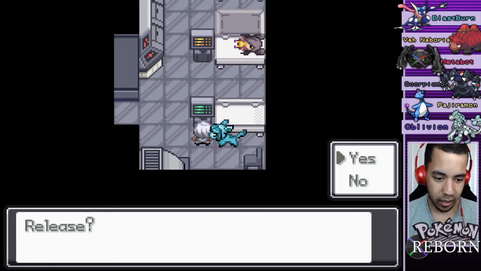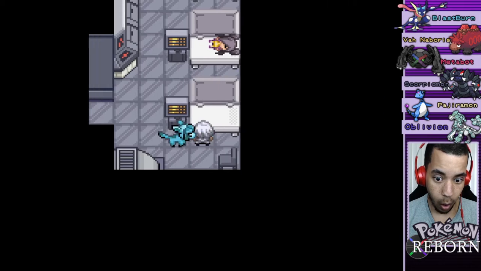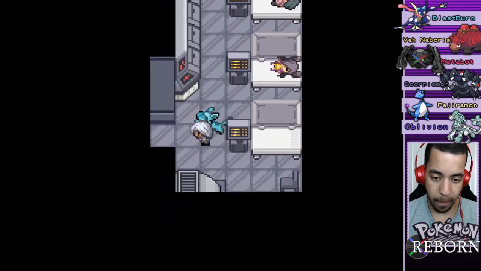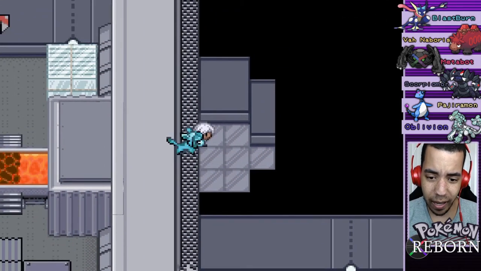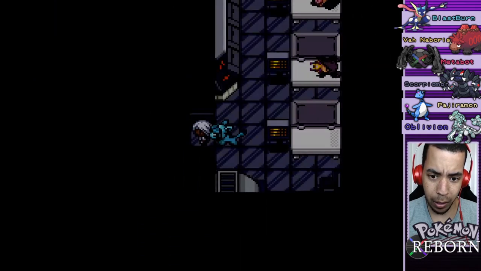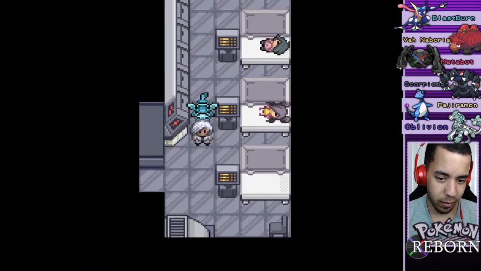Caitlin. There's no one here! There's no one here! What is that? I have to make sure that this isn't something. Okay.